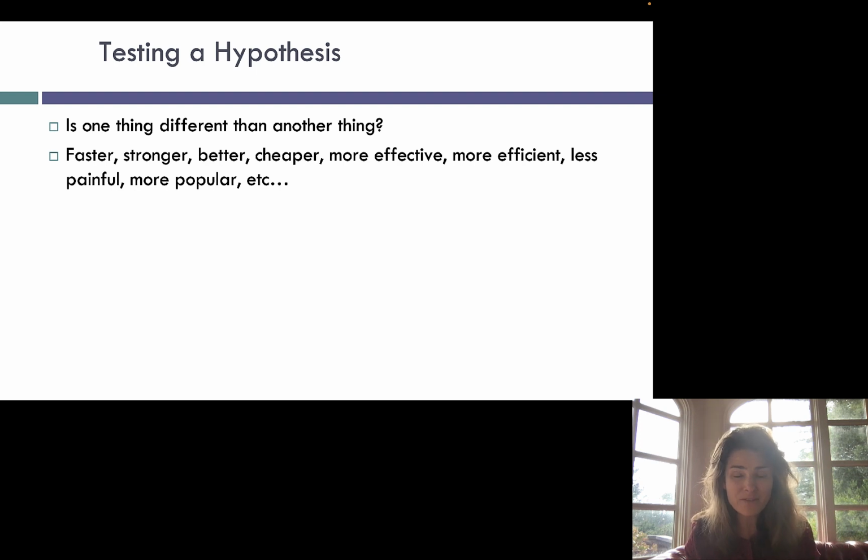We ask all kinds of inferential questions. In fact, it's really what we want to do when we make decisions from data. We ask inferential questions all over the Department of Defense and in our daily lives. If we have data, we want to figure out if the data is feeding us some kind of fluke, or if one thing is really different from another. Is it faster, stronger, better, cheaper, more effective, more efficient, less painful, more popular? Or are those differences just the result of noise in the data? We're going to try to differentiate between meaningful differences and the noise that comes from data.